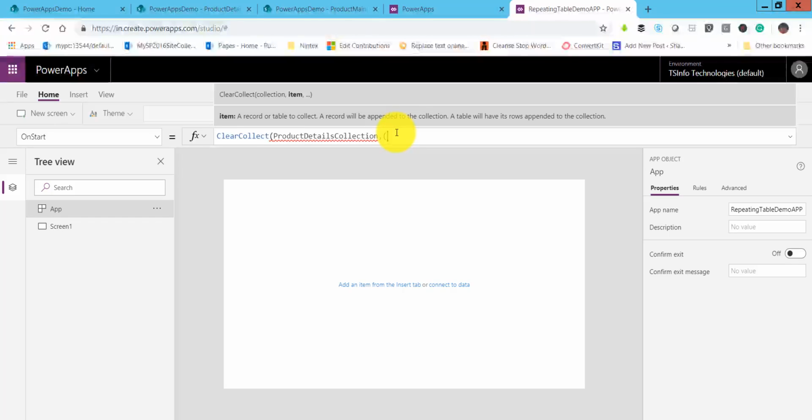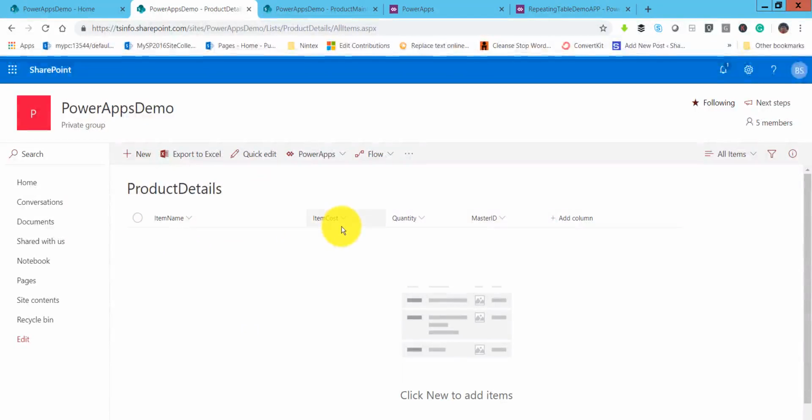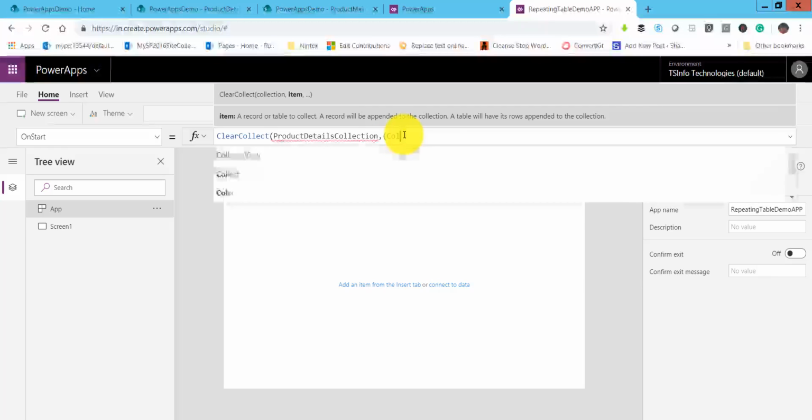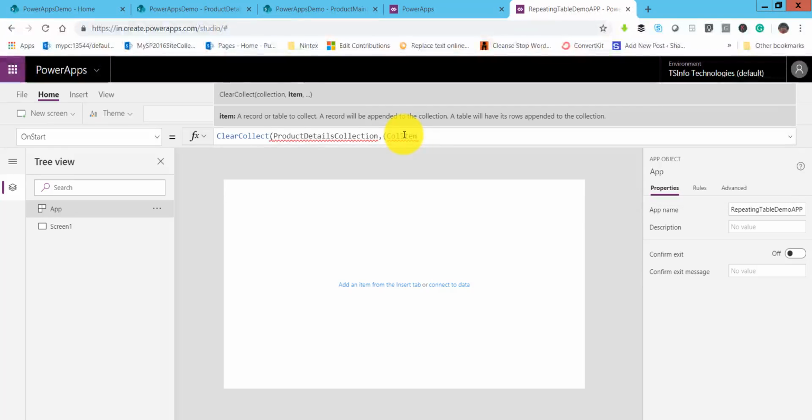One thing is, we will also put some default values on that. The first one is a single line of text, the next one is a number, and the quantity is also a number. So for this, I will take a product collection, and then for the item, I will say call item, and we will assign it to empty.